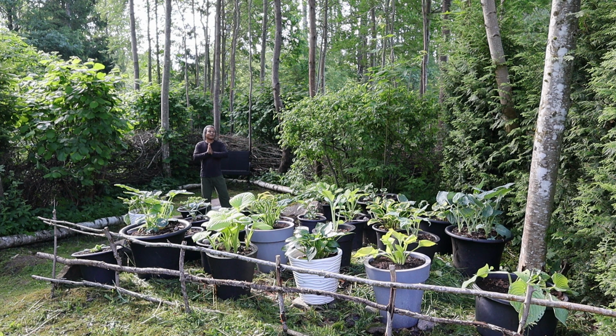So I want to take you in for a closer look at the hostas, but this is not the nicest hosta year for me because I've had to go out and save some of my hostas that I experimented with by planting out in different areas of my garden. And well, once again, that did not work. So some of those I've put back in pots here. They are full of holes. There is slug damage all over them. They've got broken leaves and so forth, but you can still make out the shape and color and what the hosta looks like. So, well, it's still part of the collection.